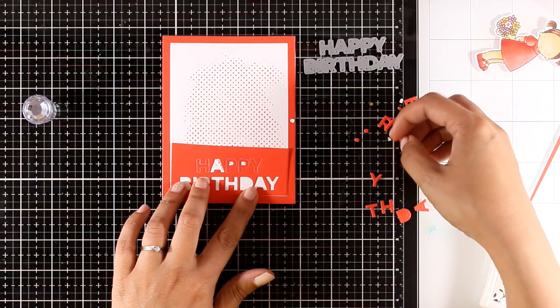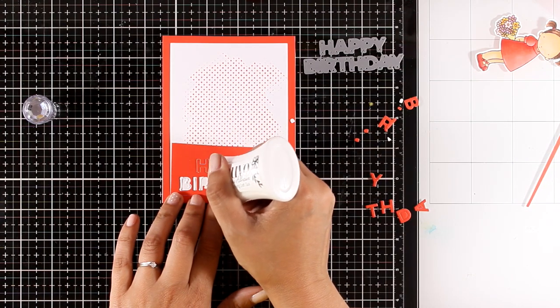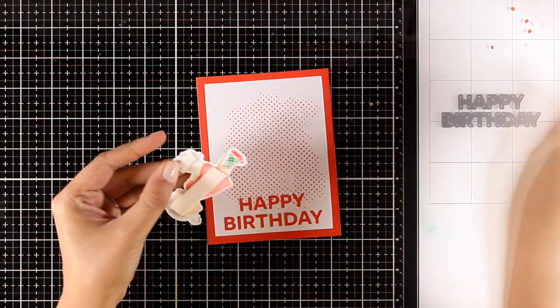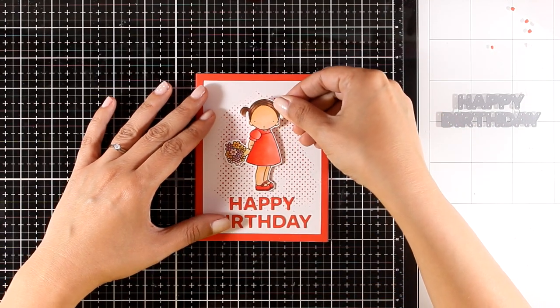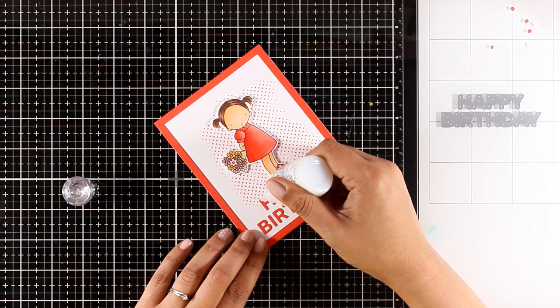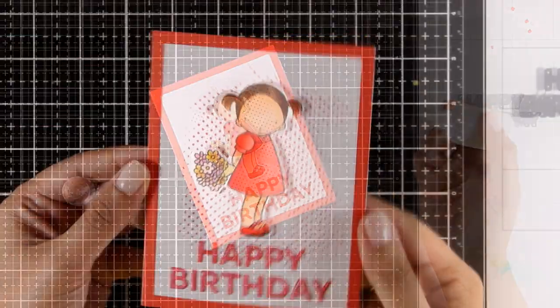I really love this little girl — it's one of the best they came up with, just because she's holding flowers, making it so versatile for so many different occasions. I've added some foam tape at the back of my girl and I'm sticking her on top of the card. It's a really clean and simple design but so striking. To finish it off, I'm adding some clear Nouveau drops all over the letters, which turns them dimensional and glossy.